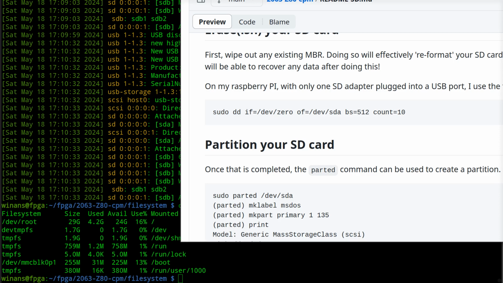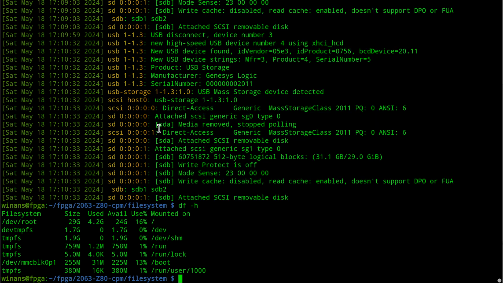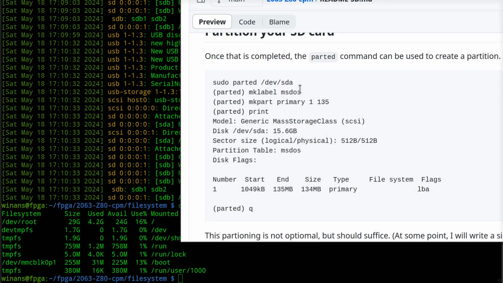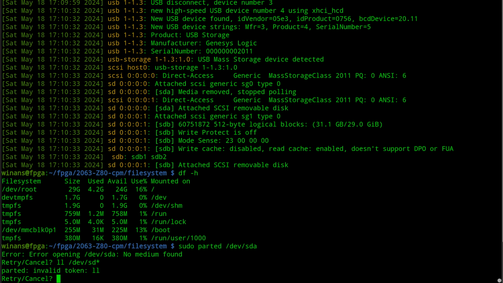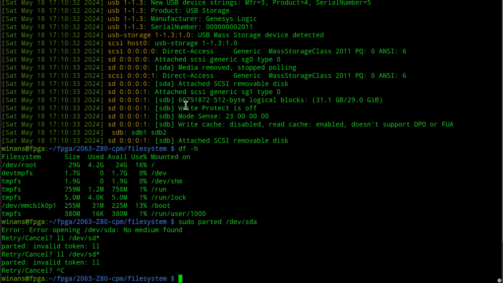Should be all ready to do this. All right, what am I going to do? dd, dev zero to SDA, block size. Yes, that'll put zeros in there. Well, you know what? I can go ahead and run parted on there. Let's have a look, see what is on there now. Dev SDA. Cannot open that thing. Why not? Oops. What the? Get out of here.